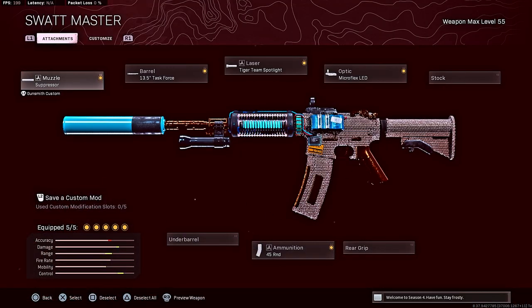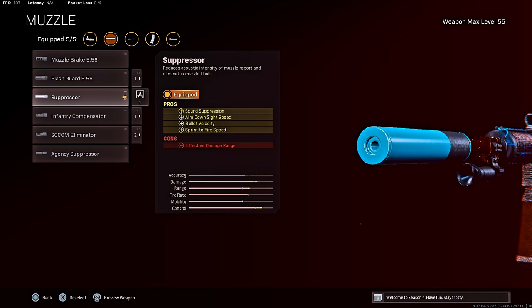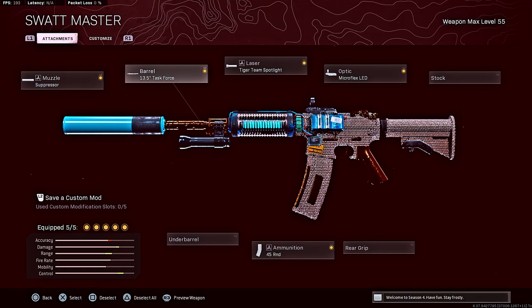So for the muzzle, we're running the suppressor, and as you can see from the suppressor, we have plus sound suppression, ADS speed, bullet velocity, and sprint to fire time. So to make this an SMG, this is a great option to have for the muzzle.